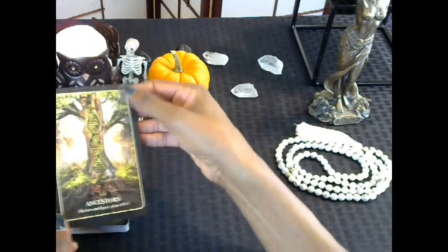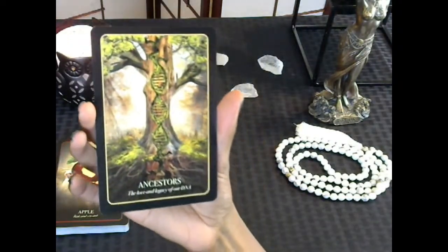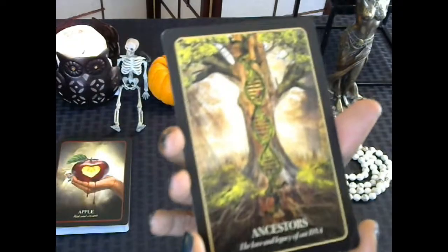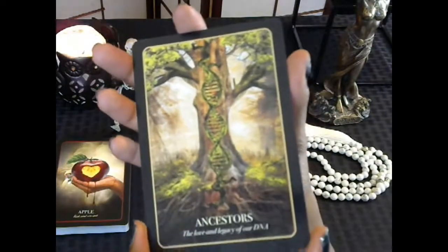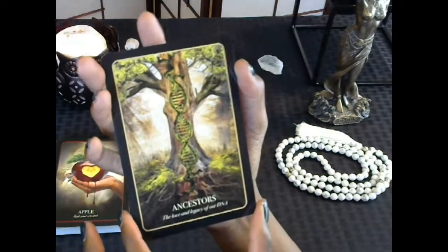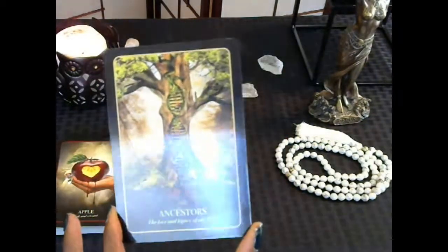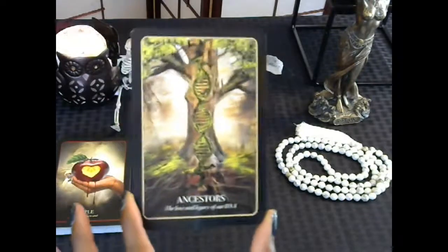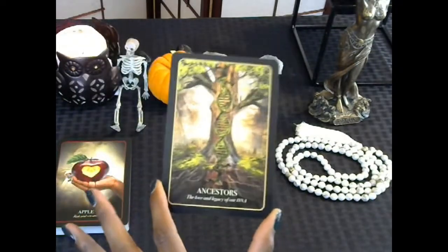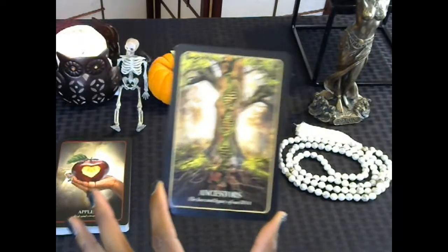So first up, we have Ancestors, which is the lore and legacy of our DNA. Okay, so we have that nice DNA ladder going up a tree. And I love it. Because Halloween is, of course, first and foremost, legendarily a time for us to celebrate our ancestors and those that have come before us.